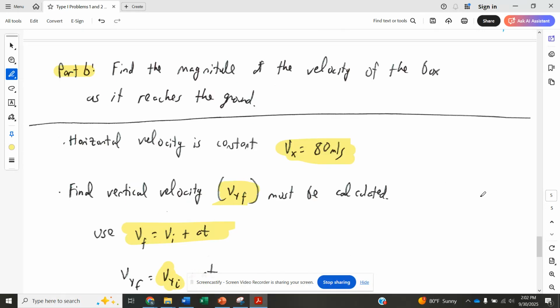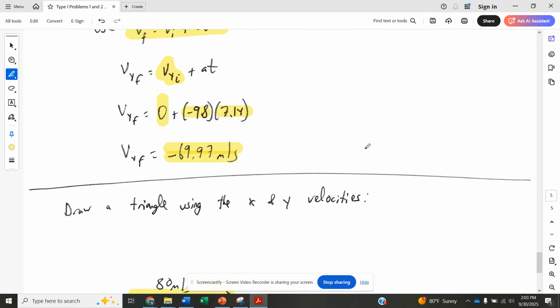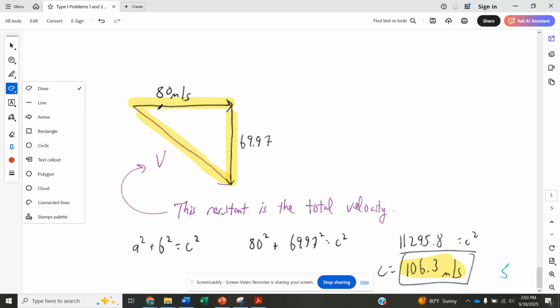If we go back up to the original problem, they wanted us to find magnitude of the velocity. So by magnitude, they mean they just want a number with a unit. If it didn't say that, you would have to remember that velocity is both a speed with a direction, but since it says magnitude, we don't have to find that direction. If we did have to find a direction, then going back to this triangle over here, you would have to find this angle theta, but we don't have to do that here.